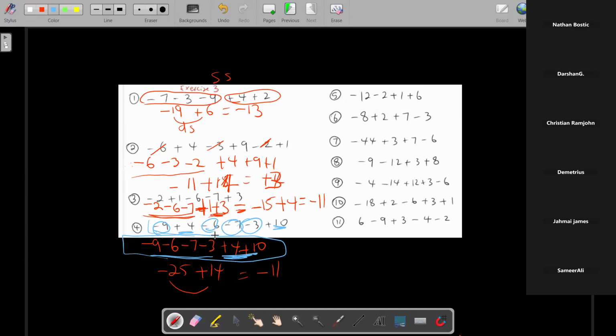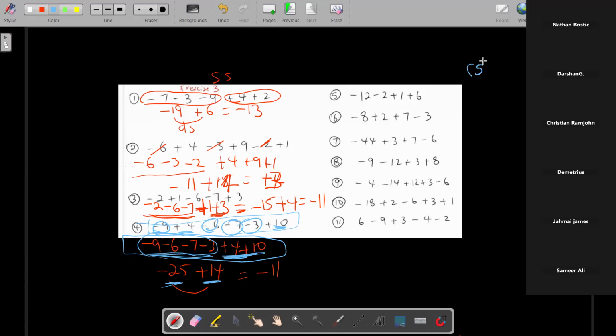So from one line, we went to the next line. And in this line now, we simplify some stuff. This simplifies to give you a negative 25 and this simplifies to give you a positive 14. And then what I did is I write an equal sign and I put my answer. So be mindful of how you're writing your work. I want to do two more examples here before you move on.